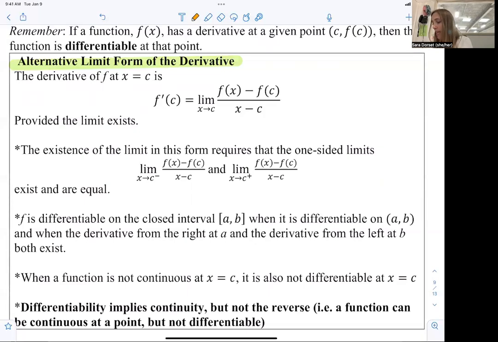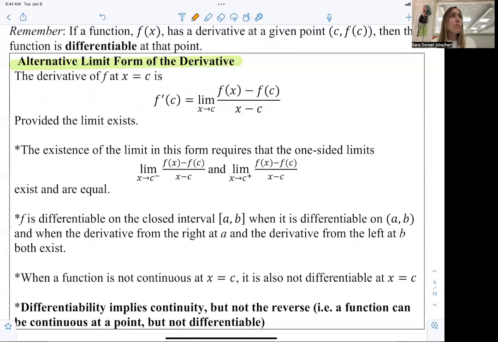But we have seen that a function can be continuous, but not differentiable at a point. We just looked at a couple examples. We're going to examine a couple more examples, even ones that we've already looked at, but from this new perspective. So just because a function is continuous does not mean it's differentiable. However, for a function to be differentiable, it better be continuous. So differentiability implies continuity, but continuity does not imply differentiability, and that's important.